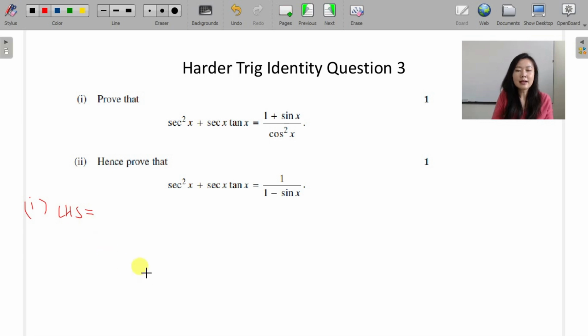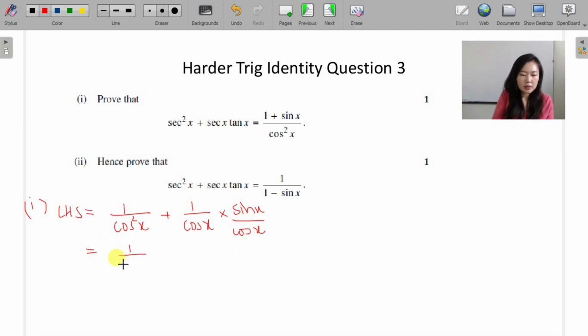Let's start with the left-hand side. Again, there are a couple of things we've talked about already that appear. So you've got sec, tan. The right-hand side is all sine and cos. So the first thing is to change everything into sine and cos. Pick up all the identities that do that. The second thing to notice is something plus something equals one thing, so there must be some sort of fraction simplification involved. All right, so let's see how this is done. So sec squared is 1 on cos squared, and sec is 1 on cos, this one. And tan is sine on cos. All right, step 1, done.